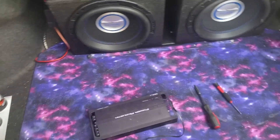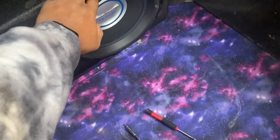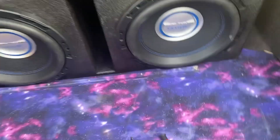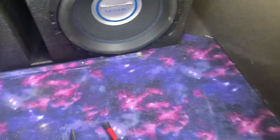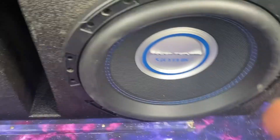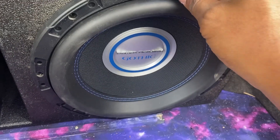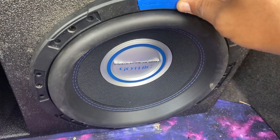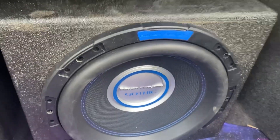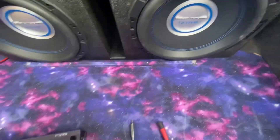Update video - I gotta put the little plastic things in. Y'all don't see I don't have the plastic rubber hole things. I gotta put them in now and go around the edges like this, all the way around. I'm gonna put them in when I'm done, but this is an update.